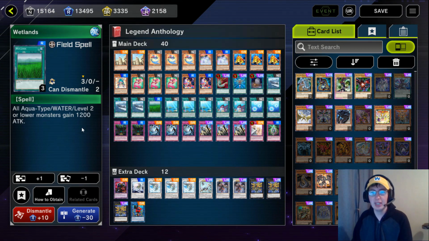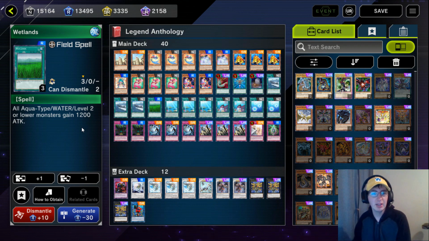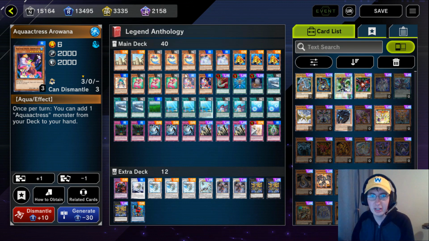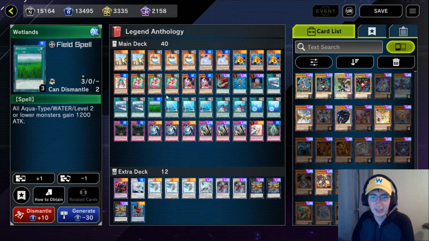Next, I'm playing 4 copies of Wetlands. Probably would bump this up more because I'm looking for this card more often than I like. But Wetlands is just a field spell you can play that says all Aqua type monsters level 2 or lower gain 1200 attack. That includes basically everything in the deck that's not Aqua Actress Arowana, because the Tetra and Guppy are both level 2 or lower Aqua type monsters, and that 1200 attack boost is really nice to have.